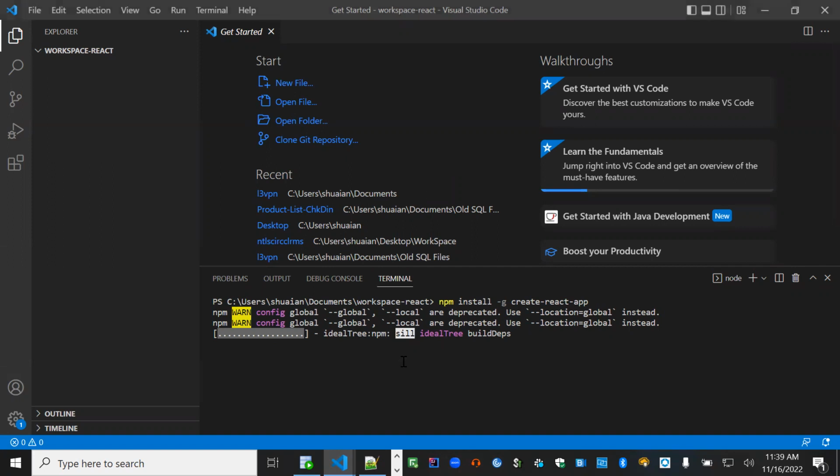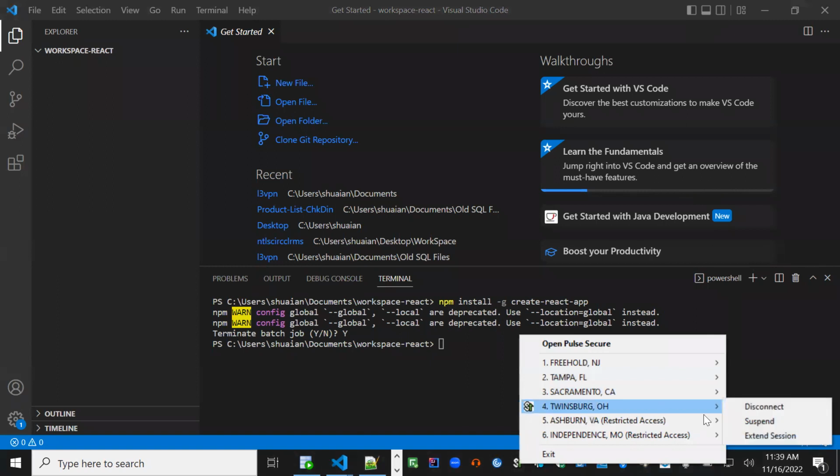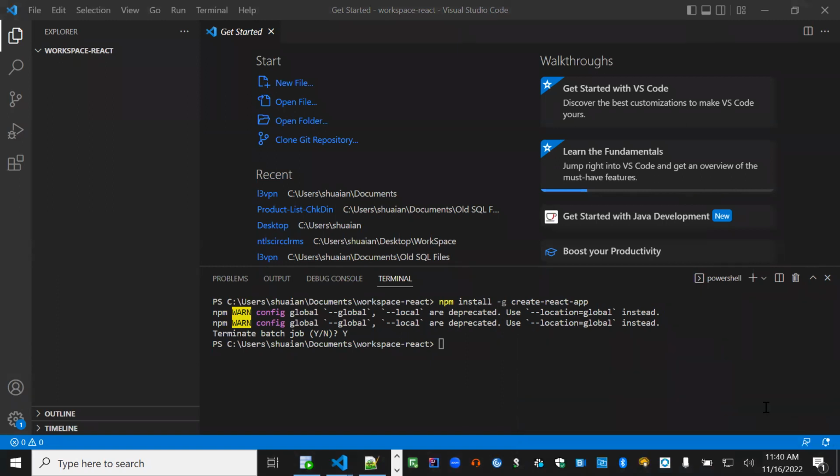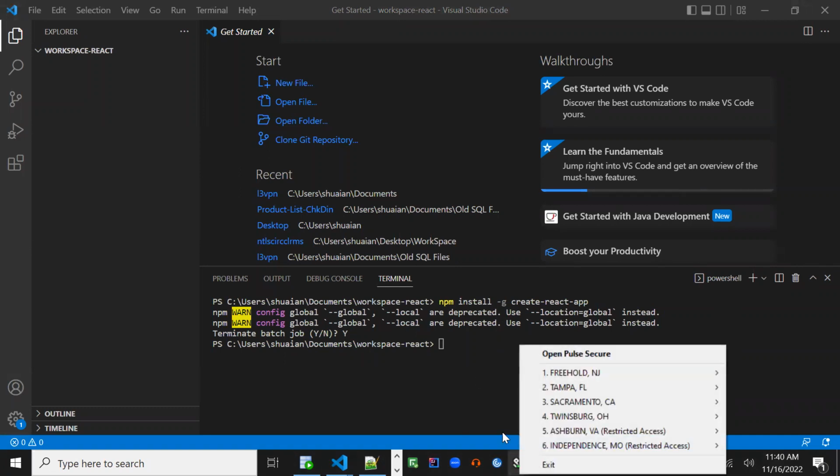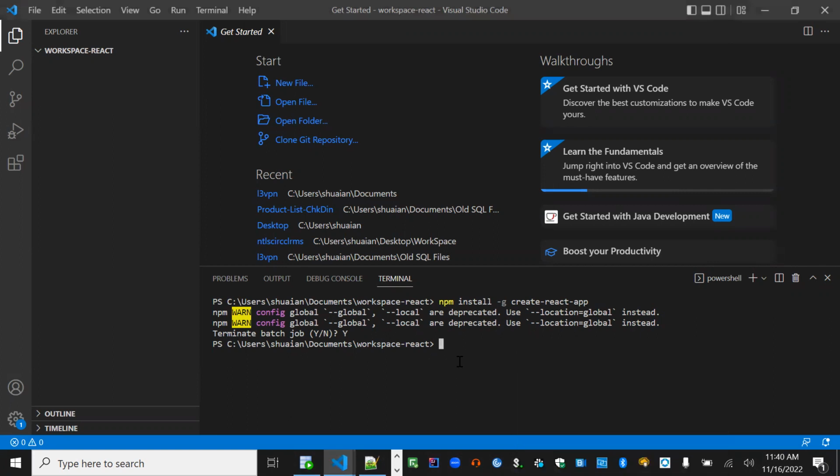It looks like something is wrong with my npm install. Let me try disconnecting from the VPN. Okay, let's try now.